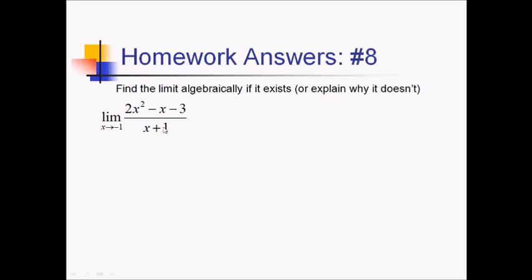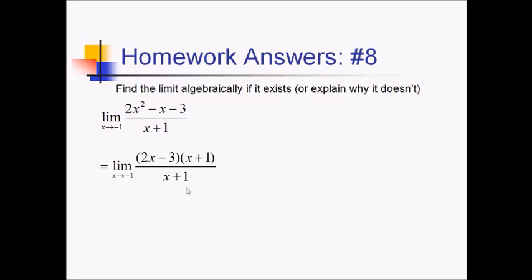Now, when you're doing this, you could do some guess and check with the numerator, but you already know you're going to end up with a 0 up here. So that means this must factor into x plus 1 times something else. So x plus 1 times what would give me all this? Well, I'll have to have a 2x, and let's see here. If I've already got x plus 1, to get -3, I'm going to have a 2x minus 3. So that's going to be my other factor. And if we just double check this, we'll have 2x minus 3x gives us the -x in the middle.